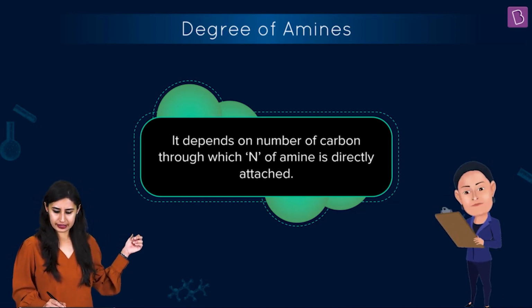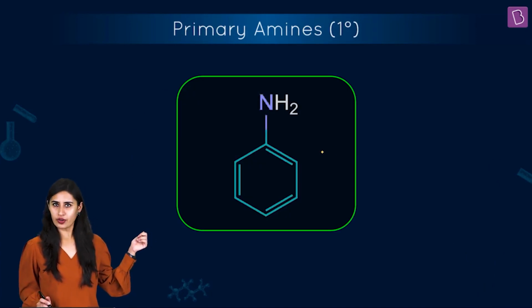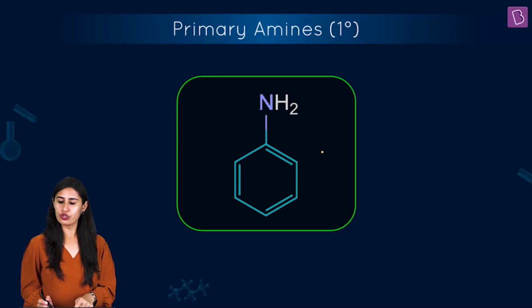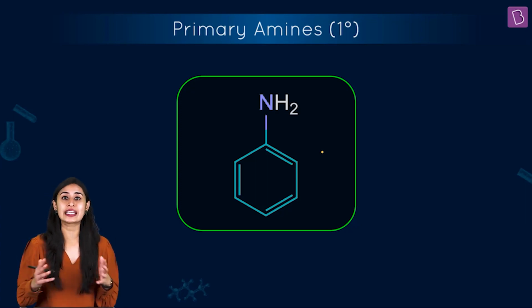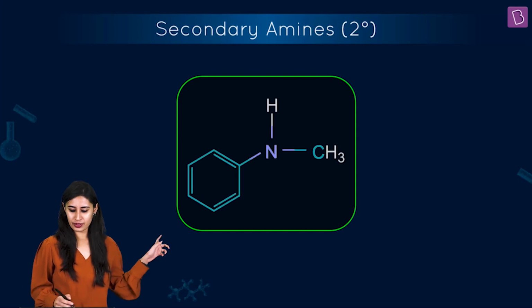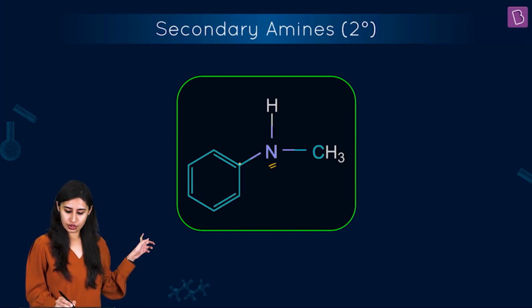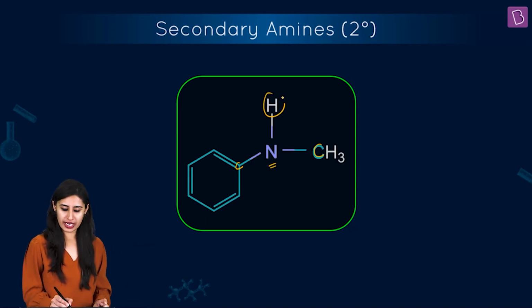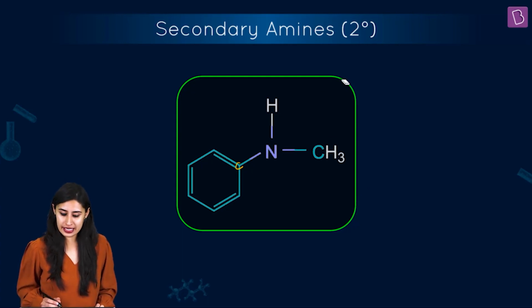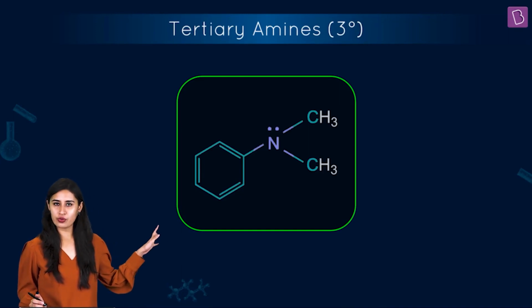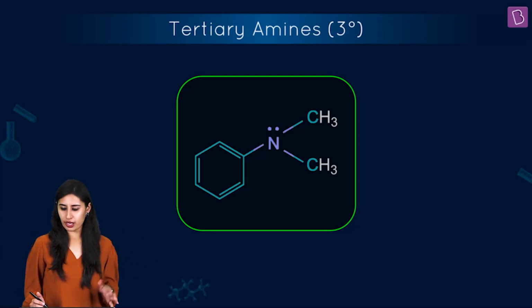So let's test the degree of amines here. Look at this. What do we have? Aniline. Nitrogen attached to 2 hydrogens and 1 carbon of the benzene. Perfect. Let's take a look at a 2 degree amine or a secondary amine. Check it out. So look at this, nitrogen attached to 1 carbon of the benzene here and 1 methyl group. So 2 carbons and 1 hydrogen. So this makes it a 2 degree amine or a secondary amine. Let's see how a 3 degree amine looks like. Nitrogen attached to 3 carbons. It's a 3 degree amine or a tertiary amine.